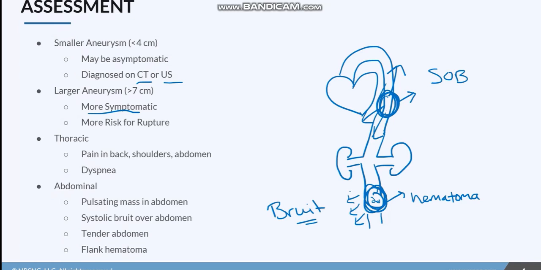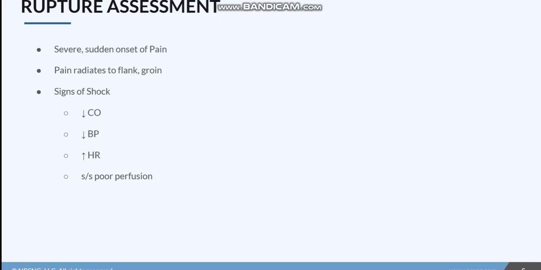And then, of course, like we mentioned before, with any aneurysm, there's a possibility of signs of decreased perfusion anywhere distal to that aneurysm, of course, depending on the size and severity and the location. Now, the most severe risk with aneurysm is that that weakened blood vessel wall can actually rupture.